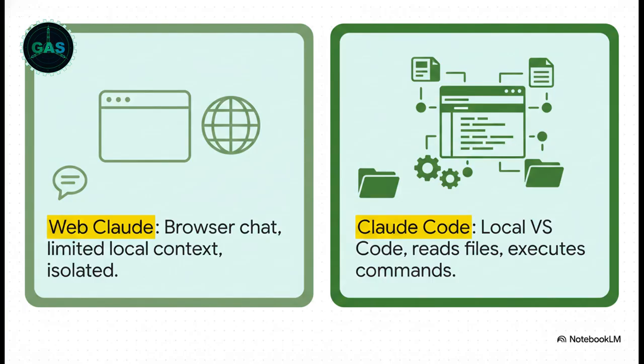While the standard web version is fantastic for chatting and brainstorming, it's pretty isolated. Claude Code, on the other hand, operates cleanly inside an integrated development environment, specifically Visual Studio Code. And this gives it the unprecedented power to actually read, write, and manipulate files, as well as execute commands right within your project folder. It's kind of like the difference between asking someone for advice over the phone versus having an expert pull up a chair, sit right at your desk, and do the work for you. For business automation, this local execution is exactly what bridges the gap between a fun theory and an immediate deployment.